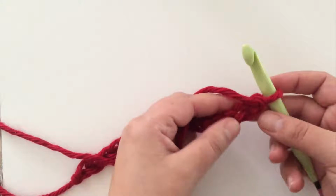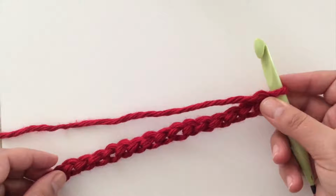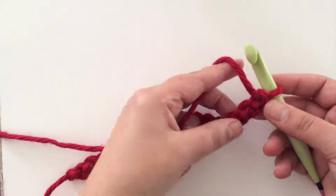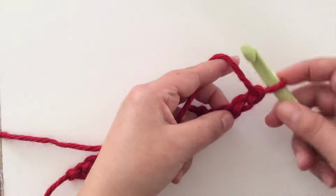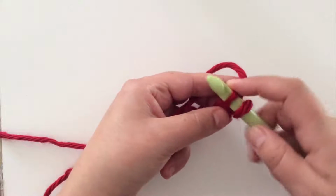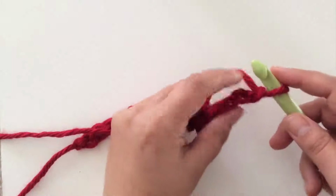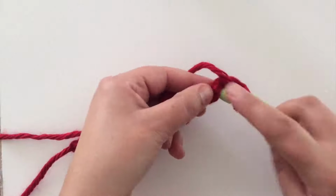So what you're going to do, and I like to crochet in the back bump when I do Tunisian crochet. It's not necessary, but I'll show you how to do it in case you'd like to try it. First thing we're going to do is the base row. You're going to skip the very first chain, and you're going to insert your hook under the next chain. You can do it through the back bump like I have, or through just the regular front side of the loop, whatever your preference is.